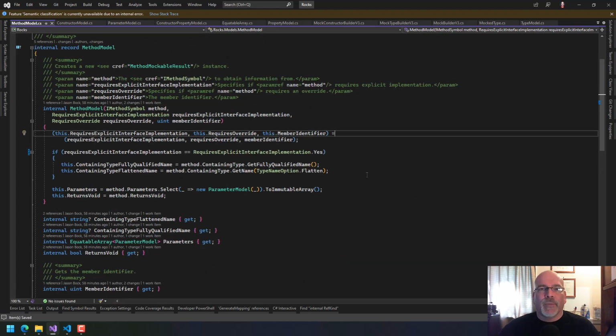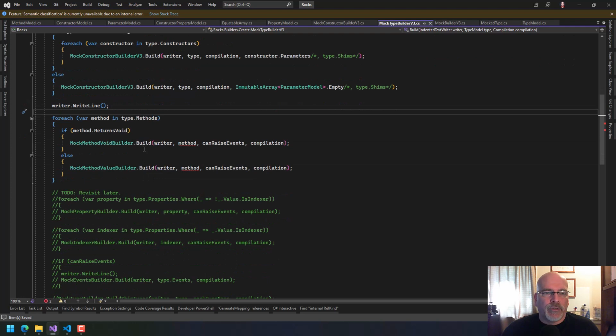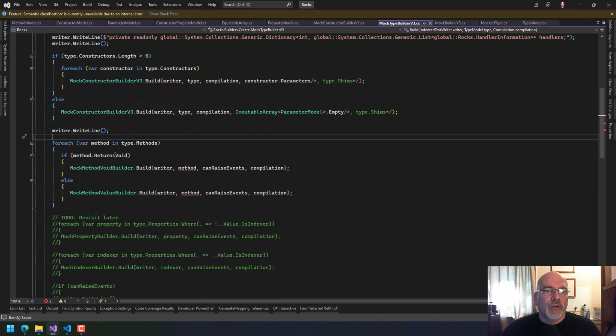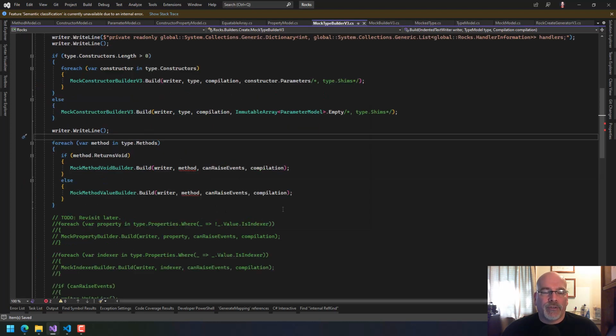So anyway, stop JSON. Next one, let's at least go back to where I was, and that was the mock constructor builder. And so the next thing we do are the methods. But once we have the methods, then we come back up here to the mock builder and we just do the expectations, method expectations. So we might, you know, not close, but I'd say in the next 2 episodes at some point, I think we're going to be able to actually write a test, a very simple test to say test the V3 engine, and we'll see what happens.